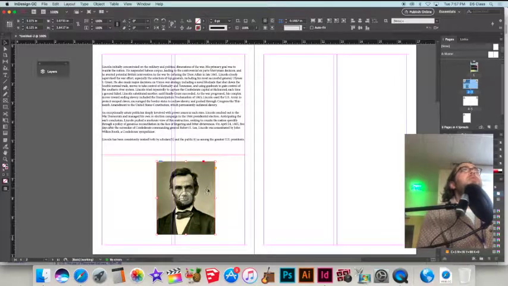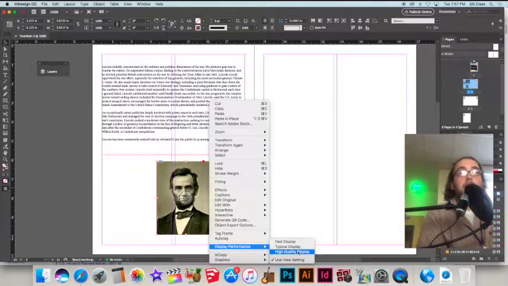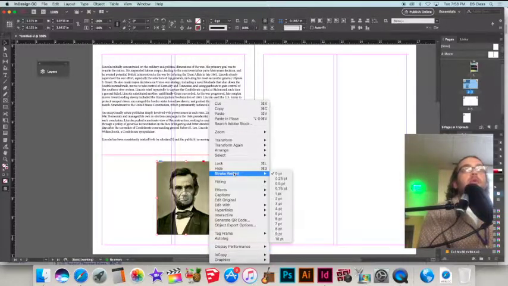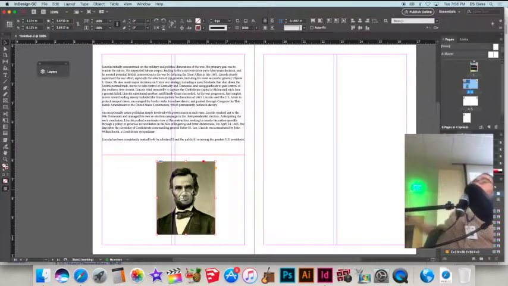Well, was it initially poor? No. Okay, check this out. Right click on it. Down almost at the bottom, display performance. Do high quality and see if that makes it look a little better. I used to always get terrified when I put them in and they looked so bad. Did it help it? Okay, I see it. High quality. Yes. Yeah, you may have something different going on, but I think I just need a new image.